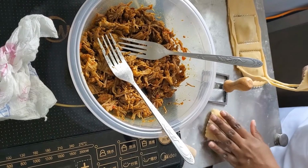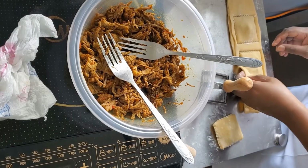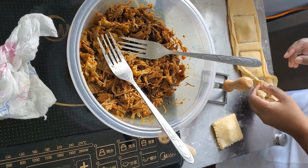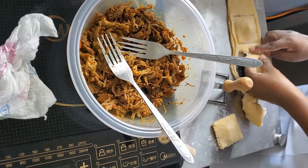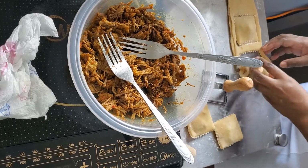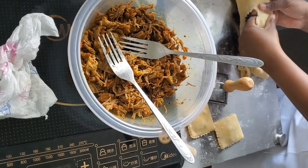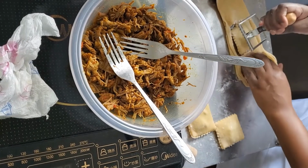raviolis. I guess the recipe that I have here that I'm videoing will make about 8. Yeah, I'd say 8 because I have 3 here. Yeah, these scraps going to make probably 1 more, and I have 2 more of the squares. Remember, I cut the dough in quarters, so I have those left, and I'll have the same amount of scraps from those 2. So 6 plus 6 plus 2. Yeah, I think the recipe makes 8. I think. Oh no, this one isn't coming off properly. Let me see.